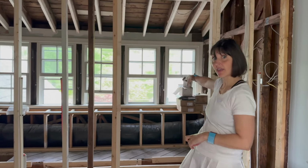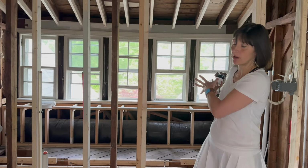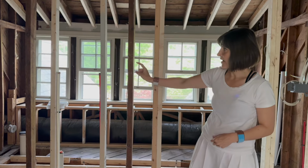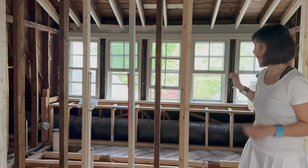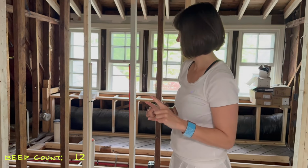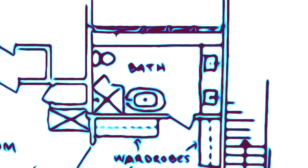So double vanity there. We're keeping the window seat because of the HVAC, but we've made it much smaller. There's no room for a water closet, so the toilet is there. The shower is in the corner. And ta-da! I stood up for all the women that like to have a big, hot, deep, soaking bath. And rather than just do a giant, stupid shower, which I'm sorry to all the people that love giant, stupid showers, I have a petite but very deep soaking tub. So this way, whether you like to shower or take a bath, you're taken care of.